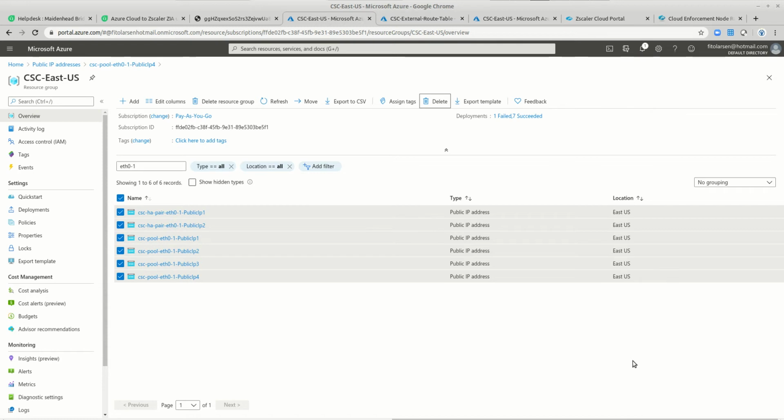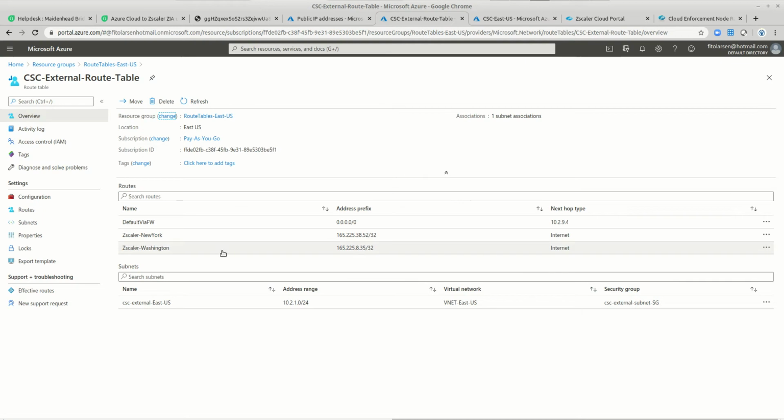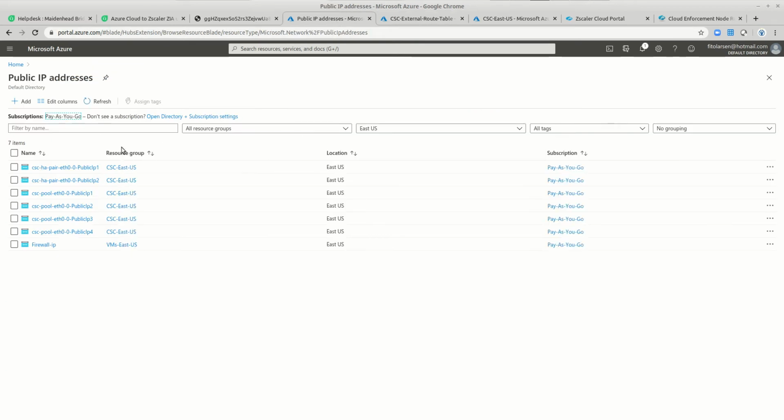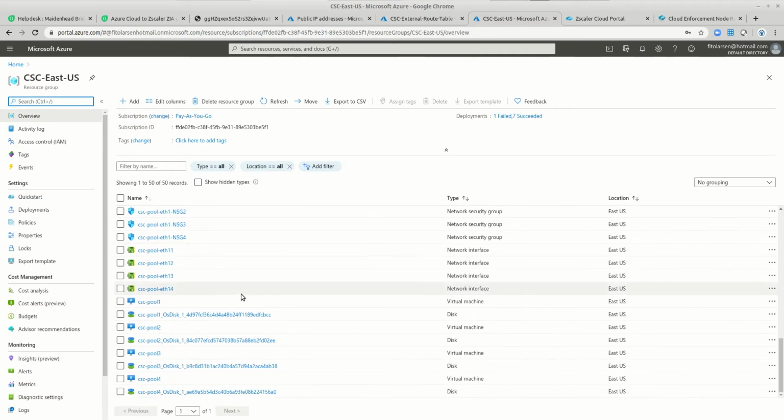Okay. And this is the end of this video. We have completed the routing table to the Zscaler destinations. We have the security group allowing to go to the internet only to these destinations, and we have all the devices on the group. We have all the connectors ready and working.